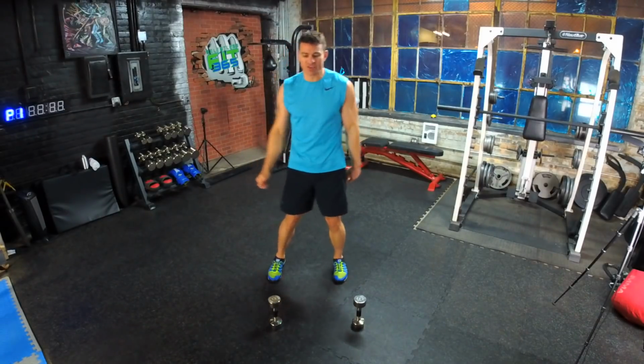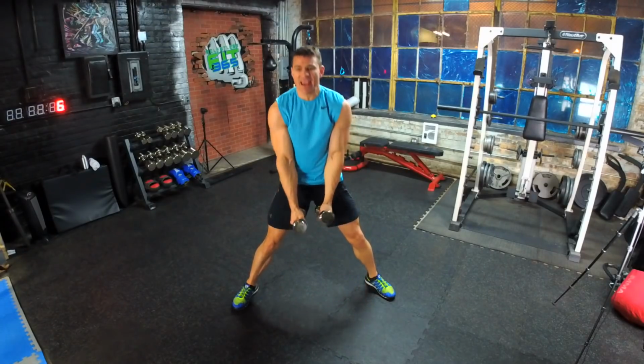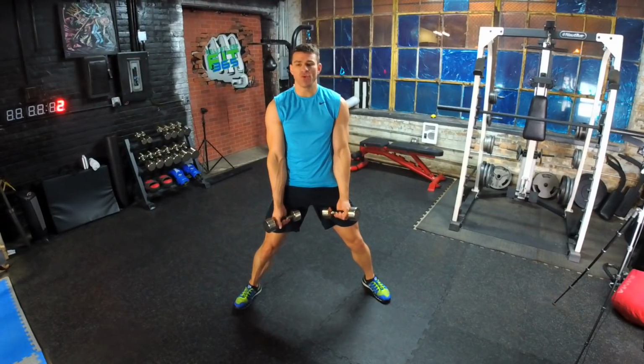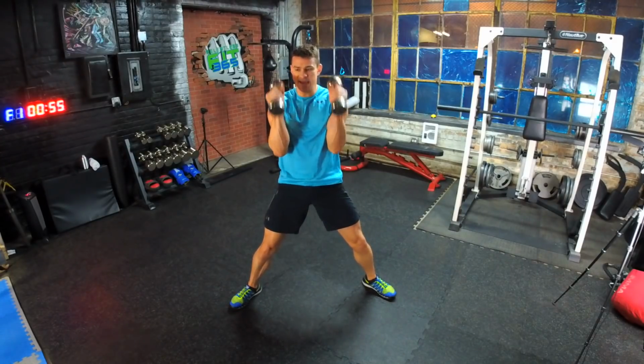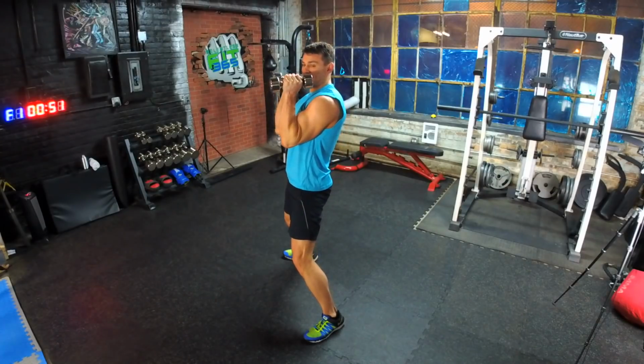We're getting started. Sumo to hammer squat. We're in the sumo position. Grab the dumbbells. Hammer squat curls in 3, 2, 1. Squatting down, sumo position, hammer curl right here. When I say hammer, you're in that prone position, so your elbows are close to your side, like that.